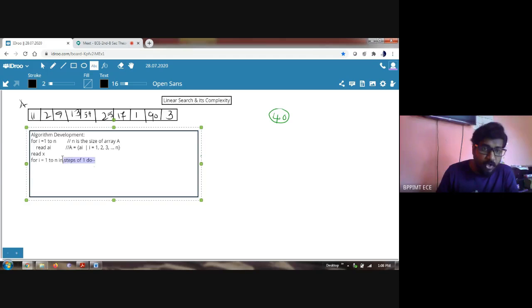Even if you drop this, don't write it. By default, it is assumed for the algorithm reader that the increment of the variable I is plus 1.